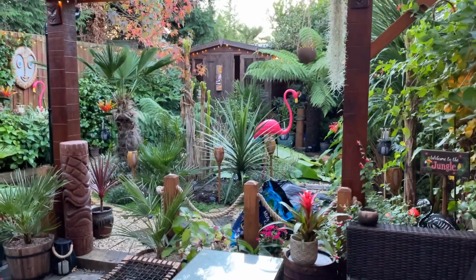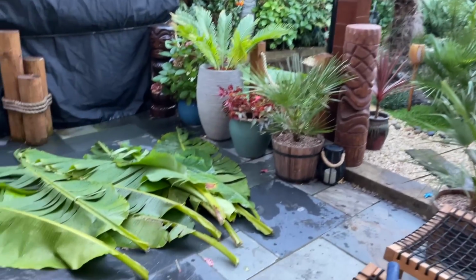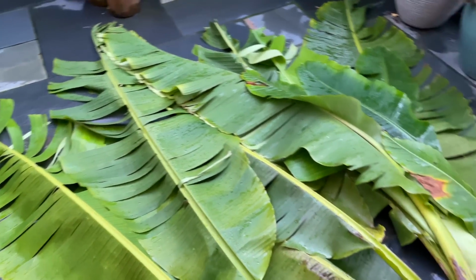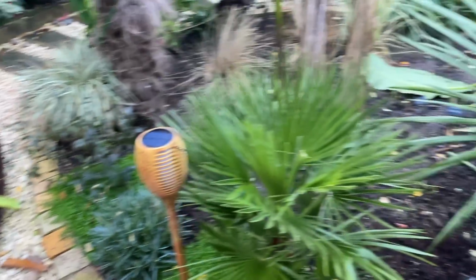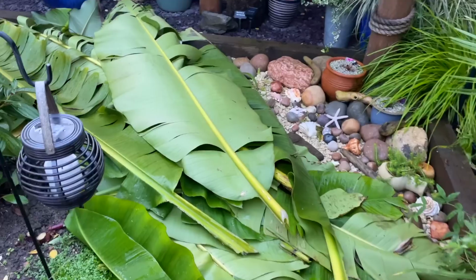Wow, I'd forgotten how bare everything looks once it's been chopped back. So we've got a big pile of leaves here. We've got some over here, and then a huge pile here at the back.